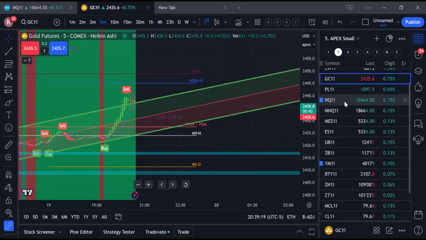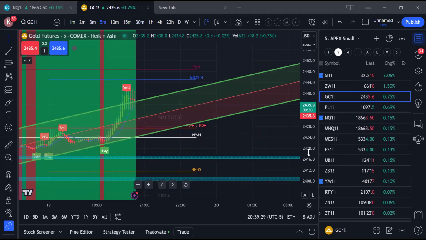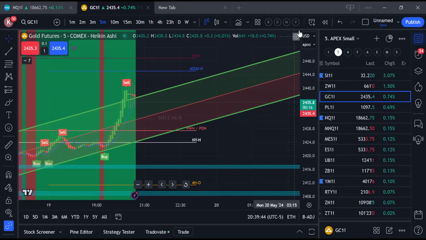You have to be very careful with NQ. NQ is the toughest one. It can give huge profits, and it can also give huge losses. So generally, if you trade NQ during US hours, you better take micros rather than NQ, because NQ can suddenly go down, suddenly go up. It will have huge spikes. You can even remove NQ from your watch list and just have MNQ.